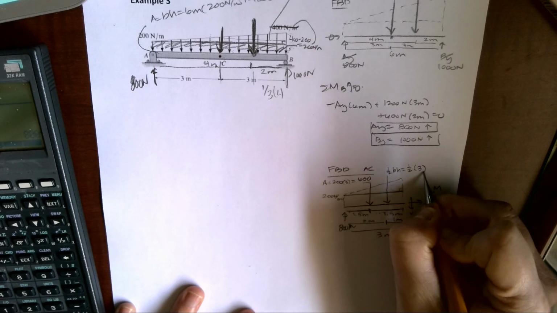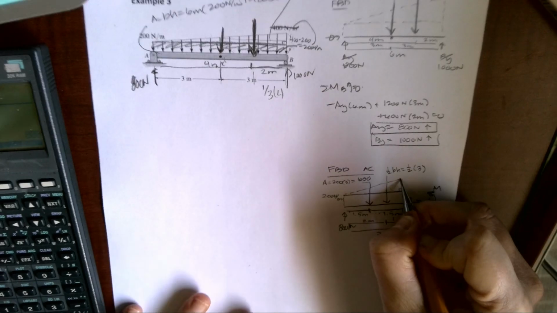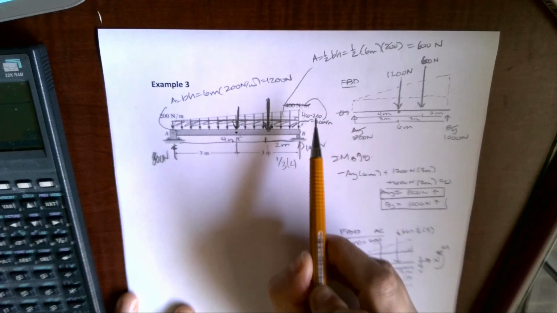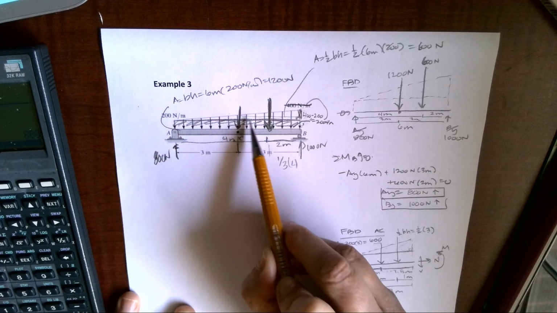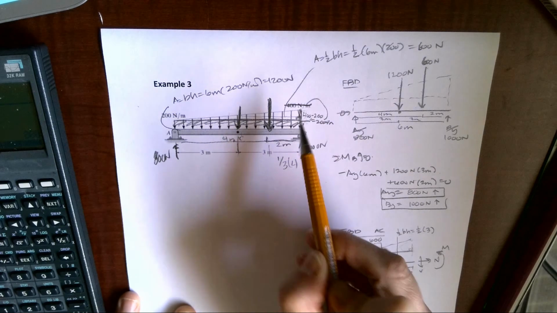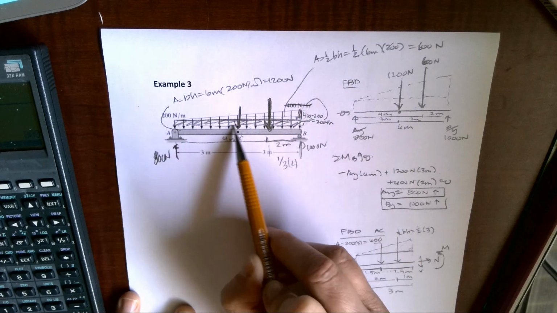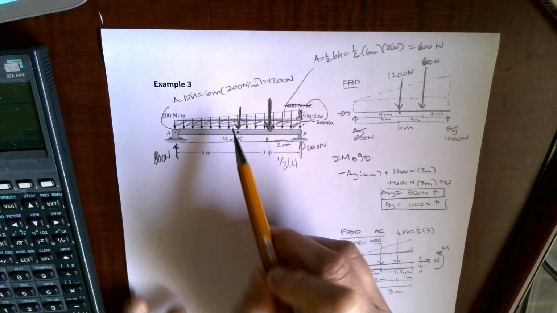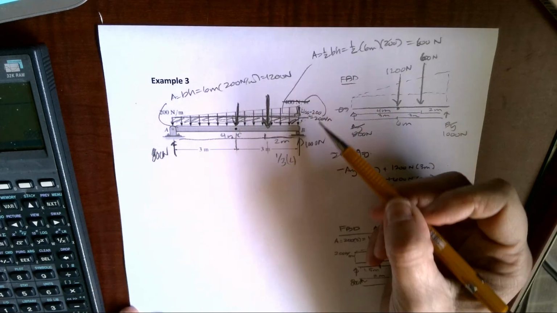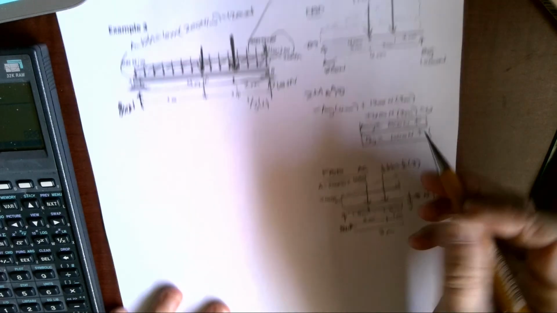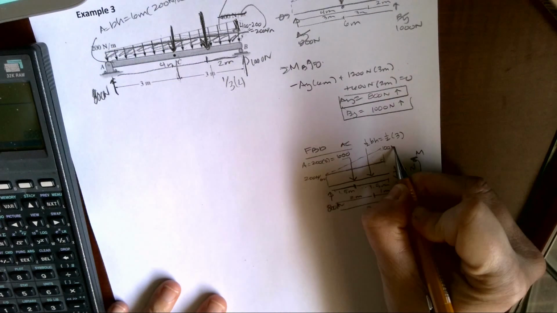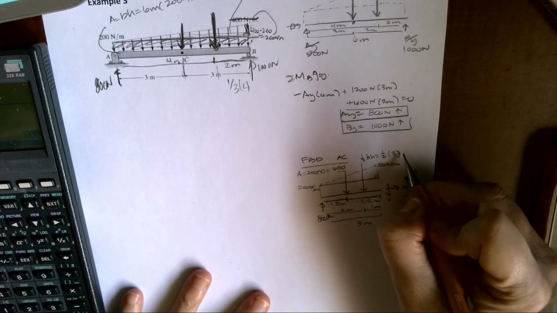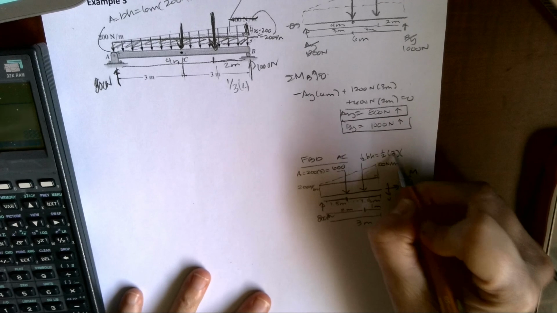Okay, height. Well, I can't really use the 400. I can't even really use the 200 of the actual height because we're only halfway back. So I can use similar triangles: 6 is to 200 as 3 is to blank. I can look at this because it's in the middle and I know that the slope right here is 100 newtons per meter.